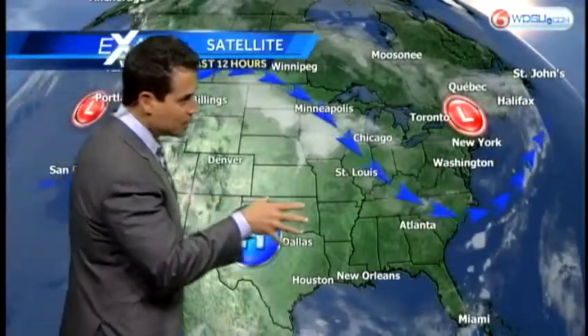No fronts are really going to make it around here. It's the upper levels what we're going to focus on. This is our area of high pressure, and it's going to continue tracking toward the east. As it does, that's going to settle on top of us. When we get high pressure on top of us, what that does is it promotes what we call subsidence, or sinking air. As the air sinks, it puts a lid on all of the thunderstorm activity that we see in the afternoon. That's why rain chances are really very limited as we continue ahead in time.